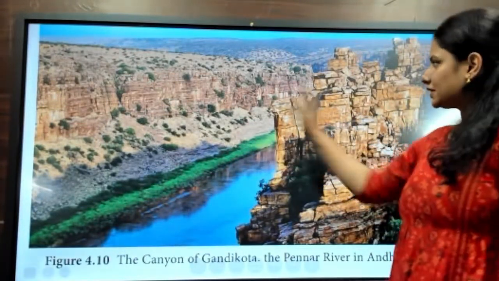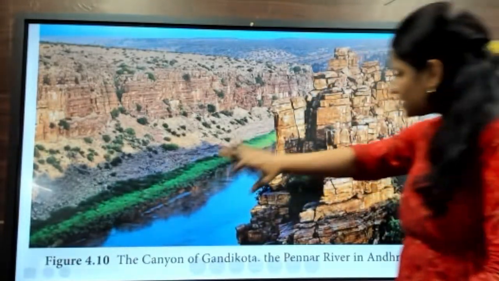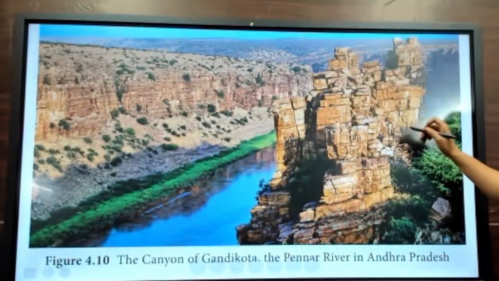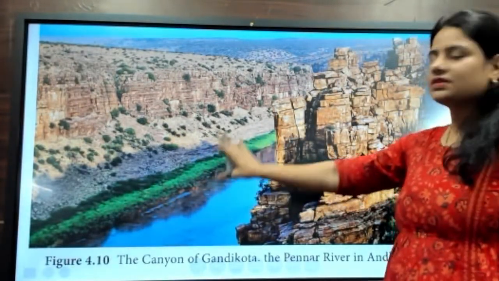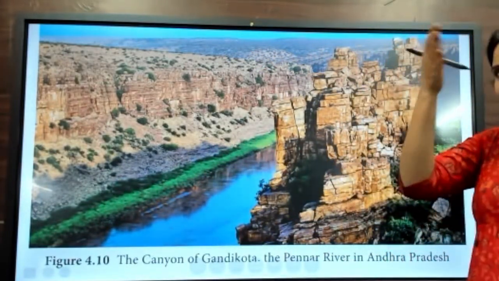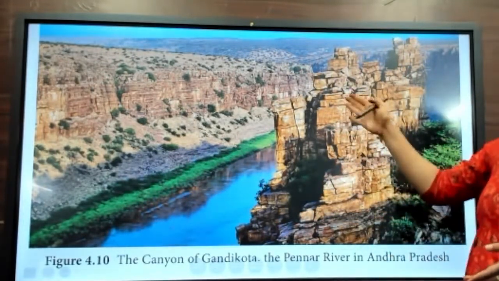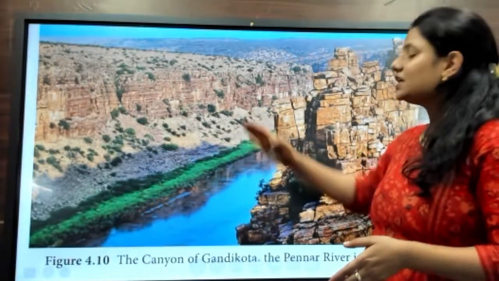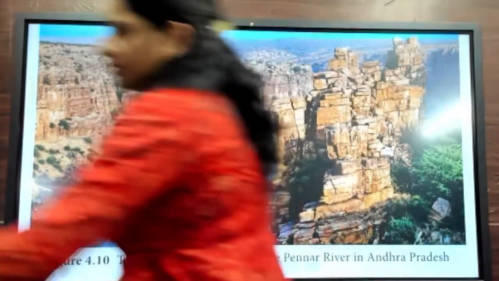Now can you see the large landmass on both sides of the river? Can you see this huge river in between? This landmass, or whatever structure you can see here, is not due to some other feature. It is due to this river. Even mechanically, if we tried to cut the rocks in this way, we could never do that. What the river has done is a natural process. These are the erosional features of the river.